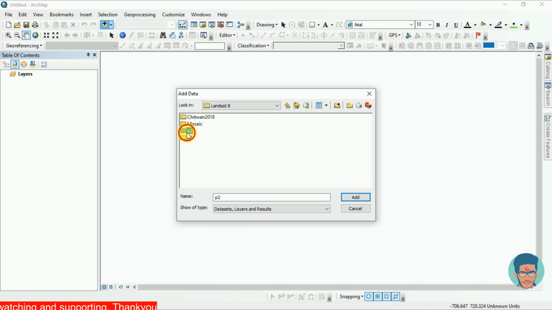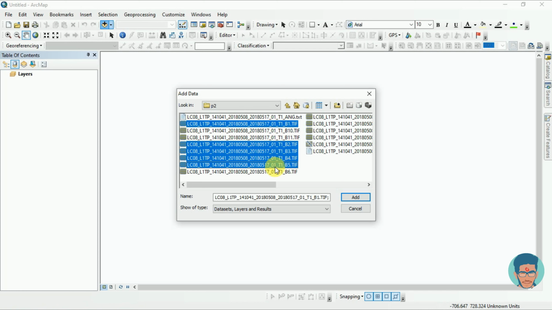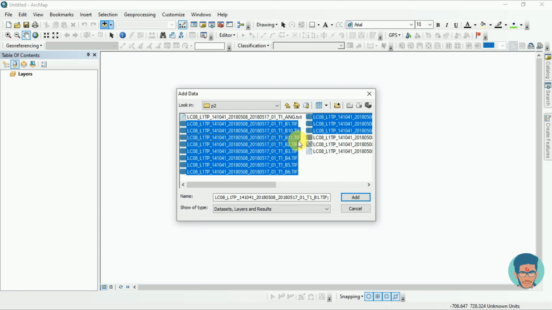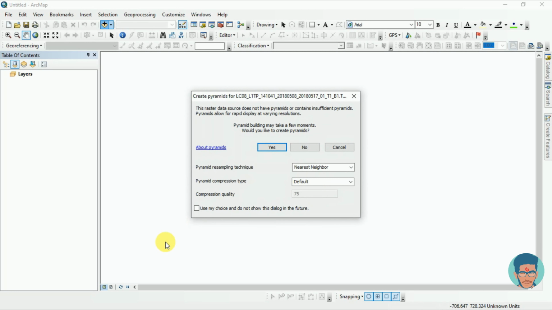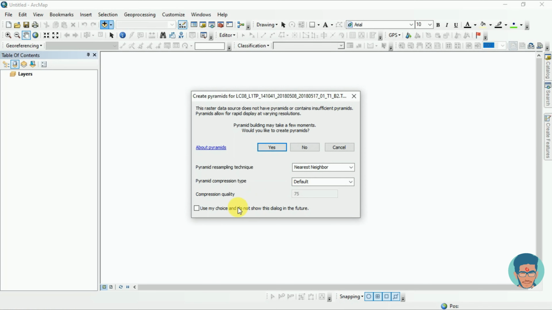I am using Landsat 8 here, and I am using band 1, 2, 3, 4, 5, 6, 7, 8, 9, 10, 11. You have to put it in order and you have to edit, and you have to do this clipping as, and you have to check tick mark here so it doesn't ask us for next time about our transformation.